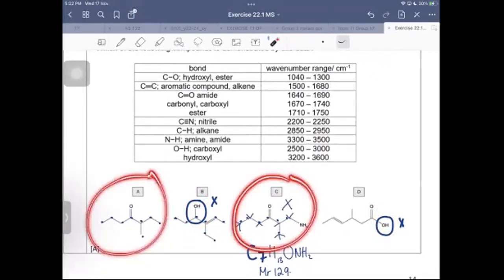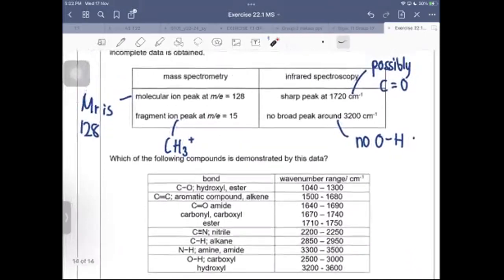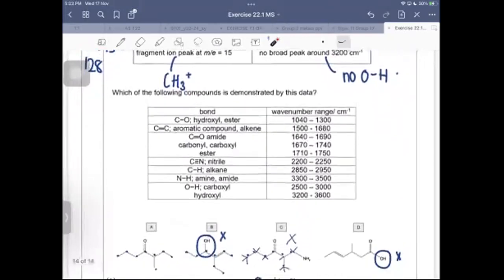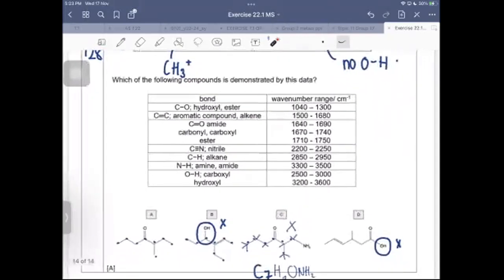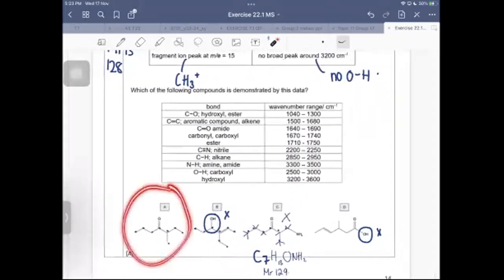Now, another hint that I can use is the MR, right? If you check, I don't know if I did it correctly, but the MR for molecule C is actually 129. Okay, can you please double check that for me? And based on the data I have here, the MR for this unknown molecule is 128. Okay, and there is a fragment of CH3. Well, there can be a few fragments of CH3 here. Okay, so the answer is A. C is not the answer because the MR does not add up to 128, but I could be wrong. Can you please double check it for me?